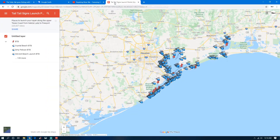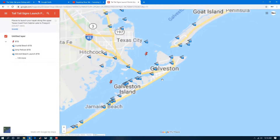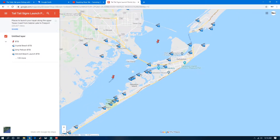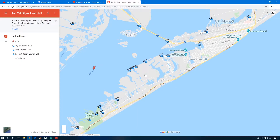There's another website off of Google — the Telltale Signs launch points, covering Sargent to Sabine. When you zoom in, the little fish heads are supposed kayak launch spots. Some you've got to look at on Google Earth to figure out exactly where they are. Some are boat ramps, some are dedicated kayak launches, and some are user-submitted. This one at Tiki Island is a boat ramp — I've launched kayaks there to fish Tiki Island before.